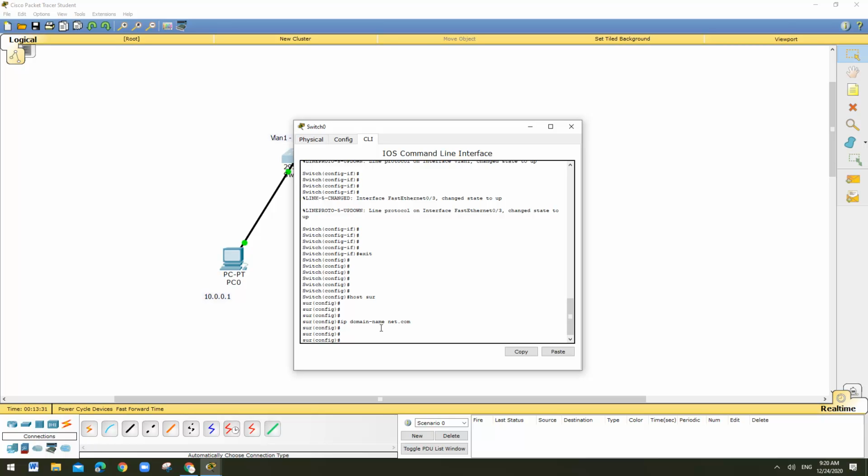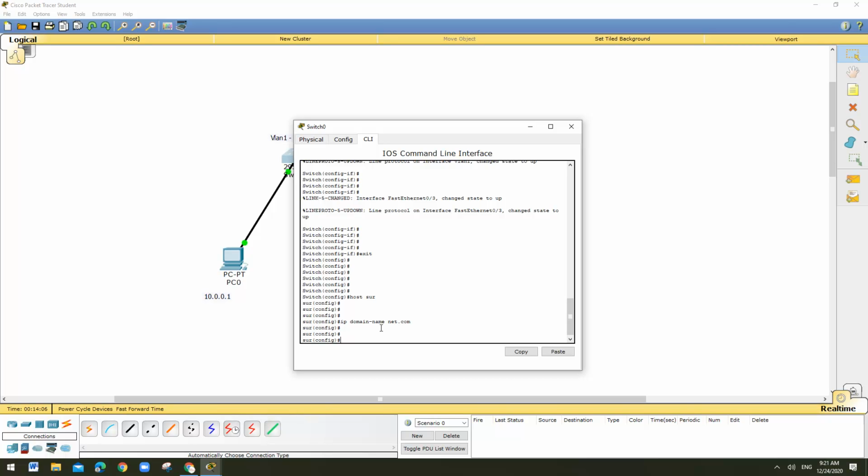Now the next step is we have to generate the keys. For encryption, the SSH protocol is going to use encryption technology. That means it is going to encrypt all your data from the source, that means from the remote login, from your PC to your destination, whatever the target. So all the communication between them will be encrypted. So for encryption, we need the keys. That is the basic thing, either it is symmetric encryption or asymmetric encryption, you need a key.